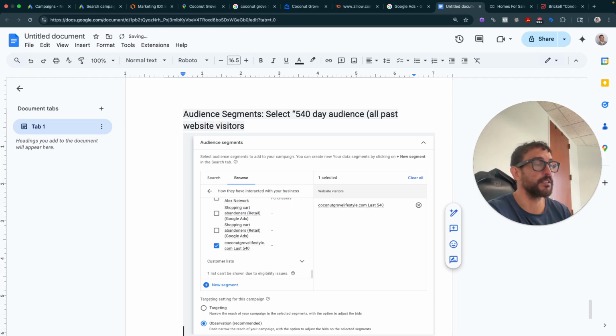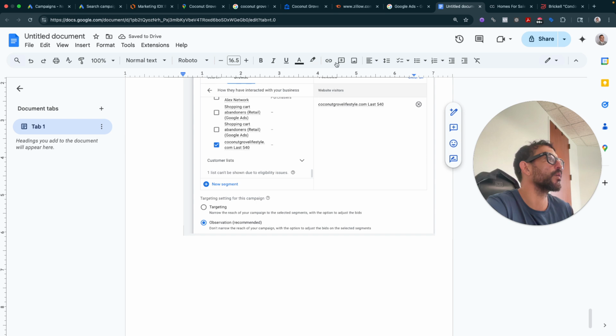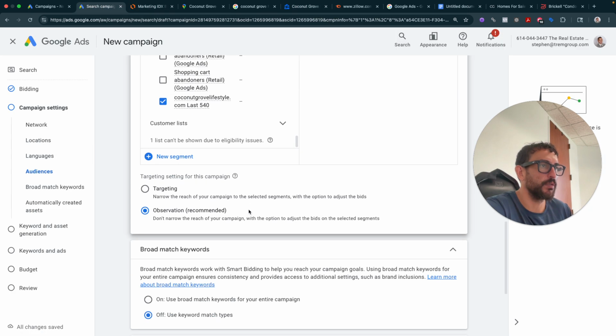Even though when you're probably launching the campaign at first, you could still select this audience. It's probably empty, because you've never had website visitors pixelated yet. It's fine. Just select it as observational. So as your audience goes populating, it just helps the Google AI brain learn more and more.